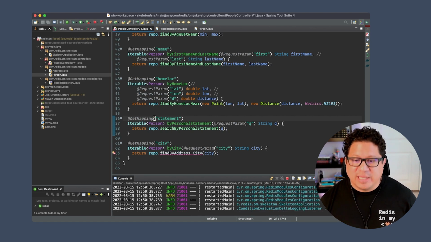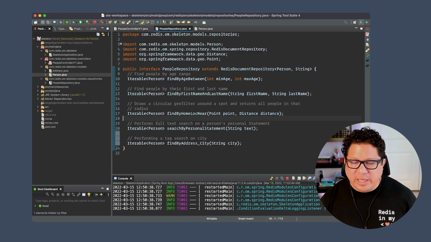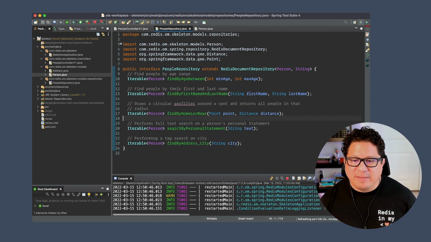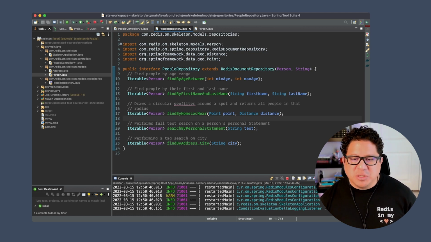I already added that method. Let's see. Go to the repository and notice that there is a findByAddress_City. So in Spring Data, the convention to navigate into a nested object is to use an underscore. Like before, we have a findBy, the field that we're targeting, which is address, and then an underscore city to go into the subfield of address that we want to search by.